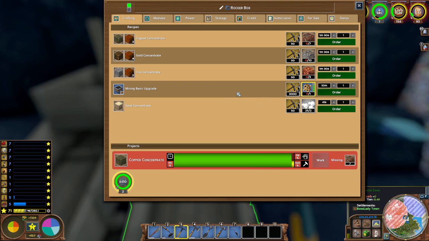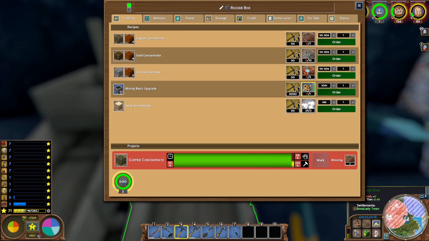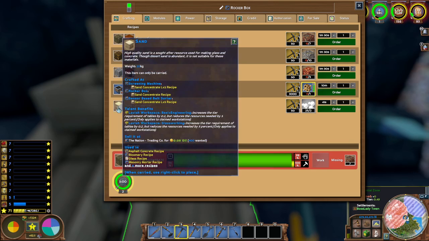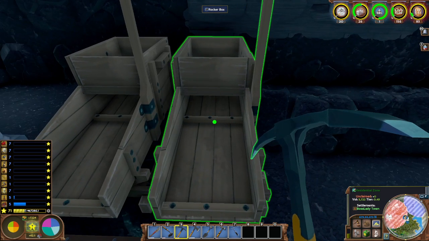But this is your rocker box. This is how you turn your crushed copper, crushed gold, crushed iron, and your sand, or silica tag I should say, into the processed material. So you get copper concentrate, gold concentrate, iron concentrate, and sand. This is the step you need to do before you're able to smelt. This makes sense, it's what happens in real life. You have to sift out the good minerals from the other stuff. In this case, we're literally using water to do so.